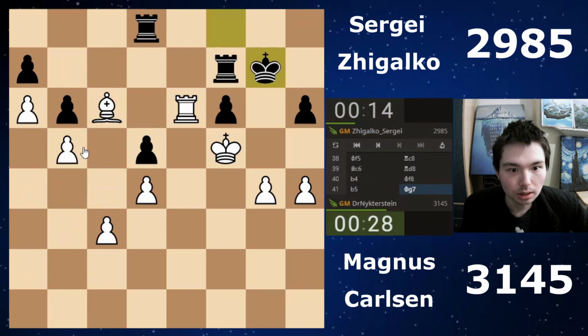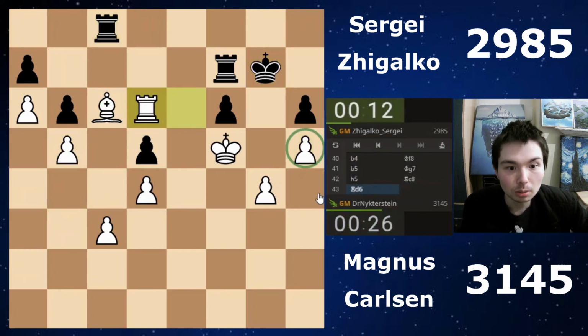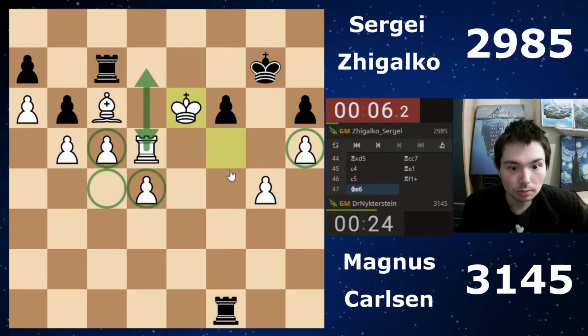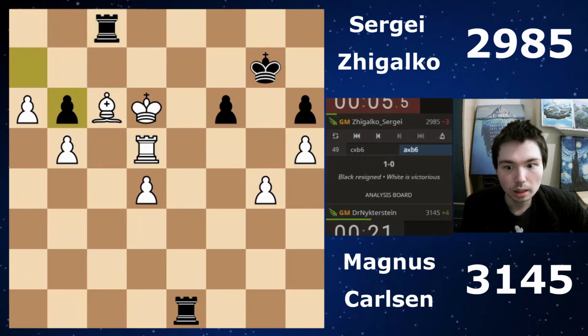b5. He does it. He does it. Oh, look at this. 27 seconds against 30. He's double his time, and now this is crushing. Black can hardly move. What a practical sacrifice in a bullet game. Rook d5. Now rook coming back to d7, so he stops it. Now c4. Now we push. c5. Check. In. b6 take. And he resigned.